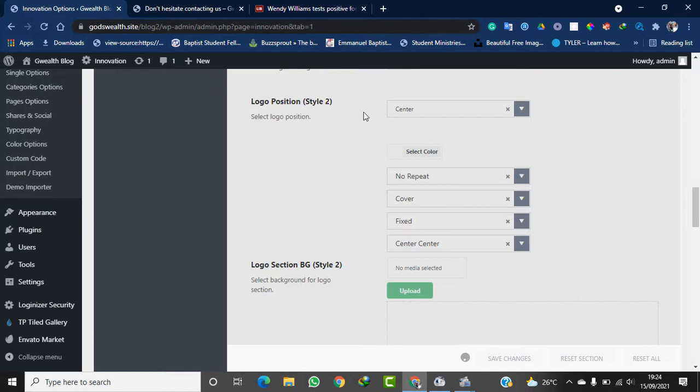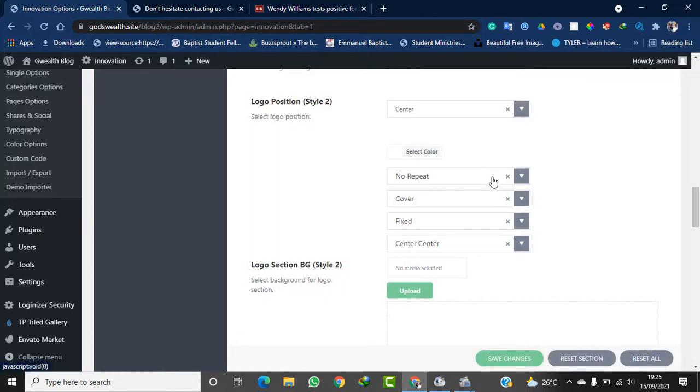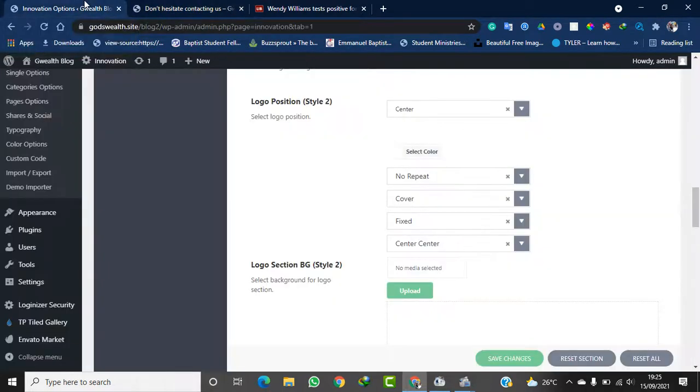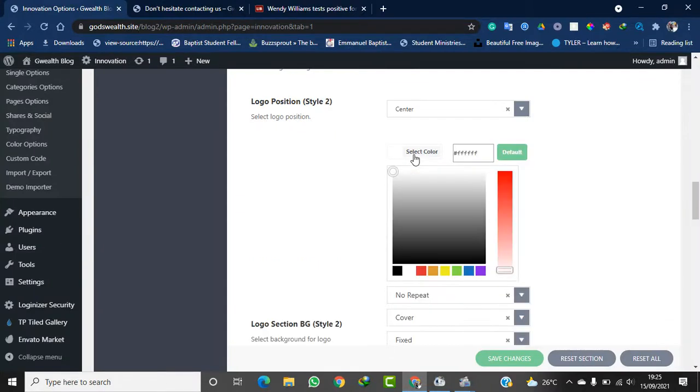I think the network is going somewhere currently. So what I will do now, okay, it has been saved, so I'll have to reload this place. Let's see, this logo section will now be on white. Let's see what that is all about. The page is currently loading, and we have to see if the changes we made have been effected on the website. It has not yet been effected, so we want to come back here, reapply this, and go back.